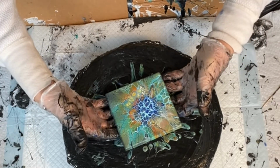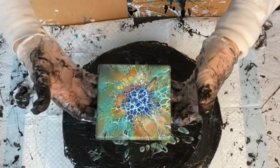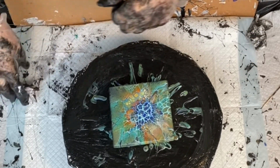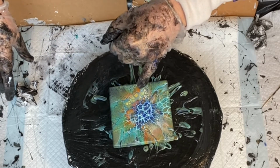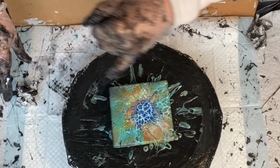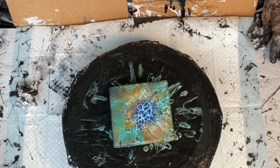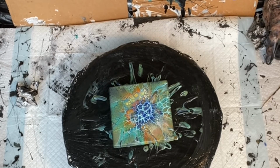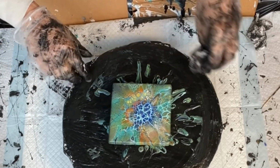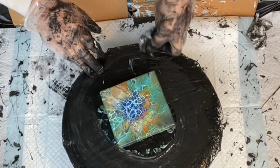Oh. Have a look at that. Okay, the cell has so many colors in it. This here is so cool. All of these cells going off over here and over there and over there. Oh my gosh, it's so cool. I'm going to get the other one and hold them back to back so you can see the two together and what I did differently.